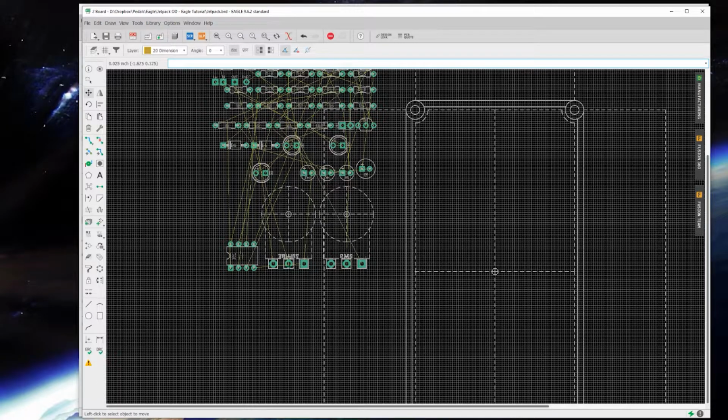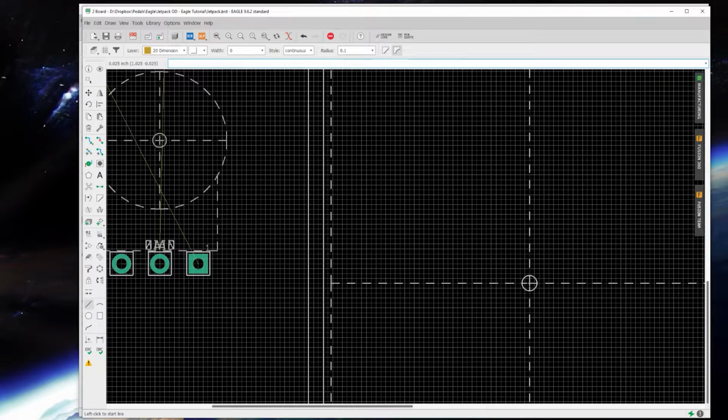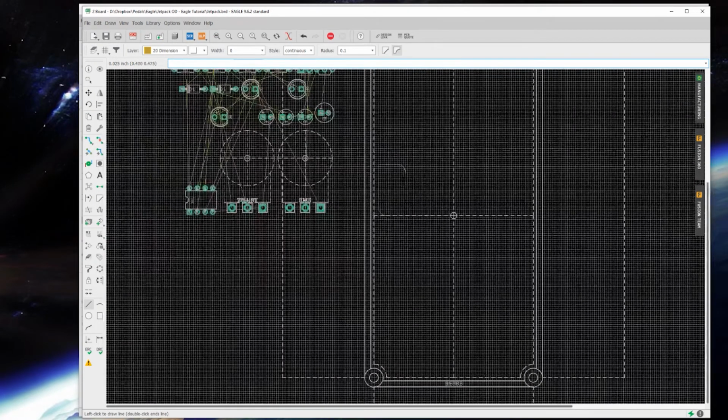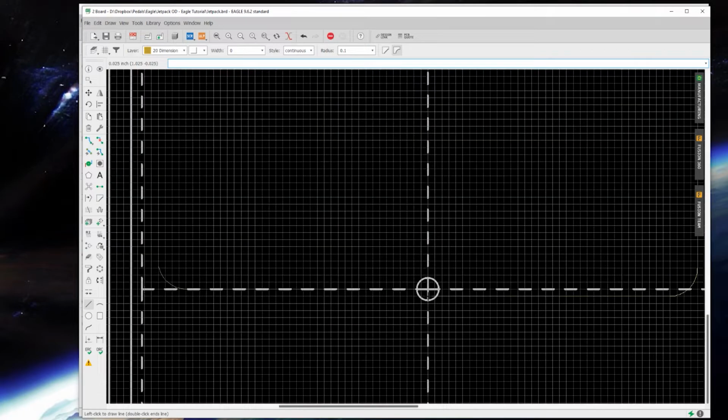So not a bad idea to, well, let's draw the outline of our board. We still got that set up. I'm going to start kind of in the middle. I'm going to give myself a little extra space here on the sides, just to be safe. And this is by no means our final size. This will probably get adjusted.